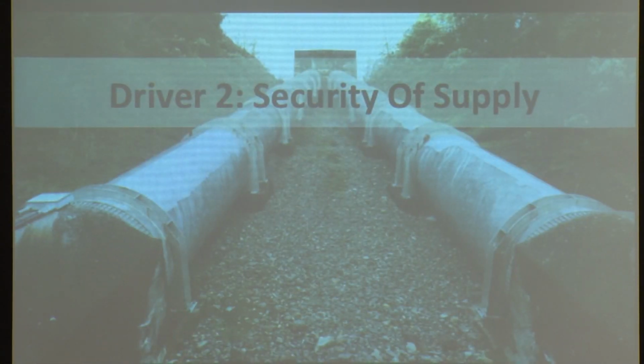But there are also other drivers, for example, security of supply. Oil and gas are produced elsewhere, and for Europe at least, we don't have much of it. So we need to import it, and it gets imported through pipelines. Something can happen to them, people can stop it, so you are really dependent. That's why there is an interest in an energy source that is less susceptible. Wind has the advantage that it is produced locally, so it has relatively high security of supply.